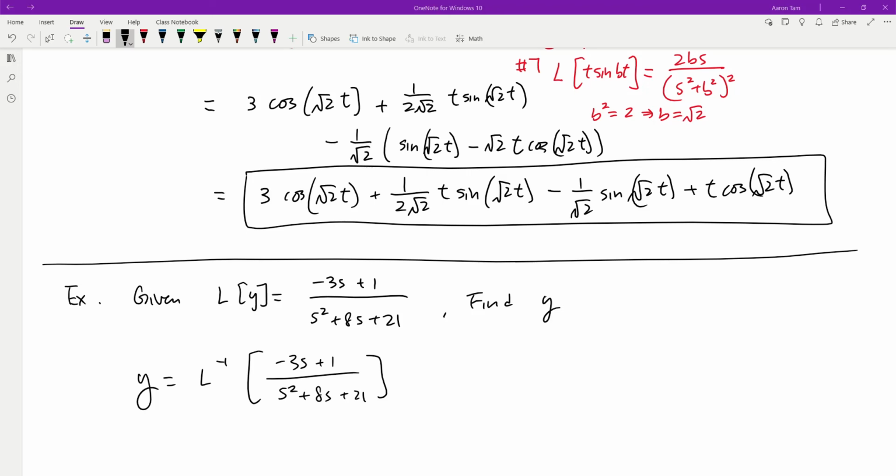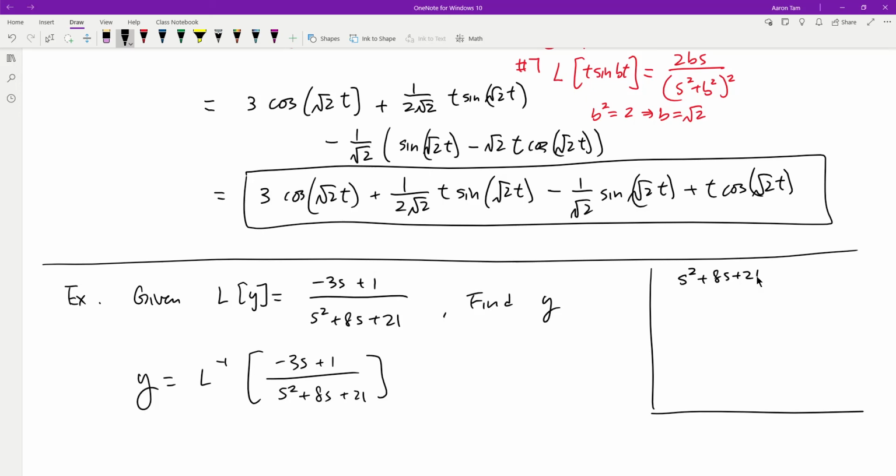Okay? So, the way to get that to work is the following. Is to first try to figure out what happened to the bottom first. So the bottom is s squared plus 8s plus 21. What I need to do is make it into the form that's like 15 or 16. Notice that formulas 15 and 16 both have the same exact bottom, except the top, one involves just the number b, the other one involves s minus a. So one of them allows us to deal with the s, and the other one allows us to deal with the constant. And the problem is we have a constant and s together.